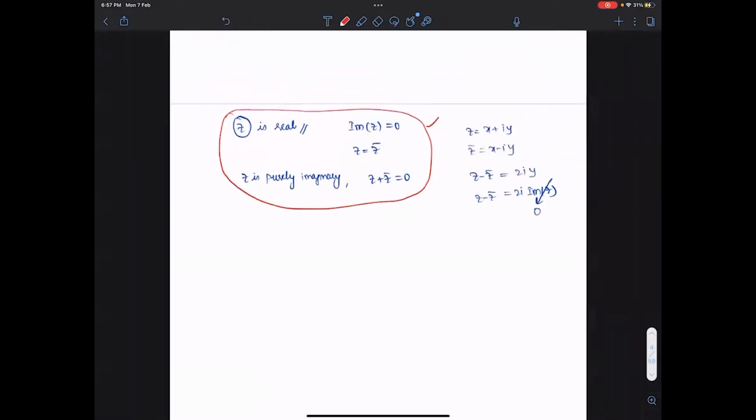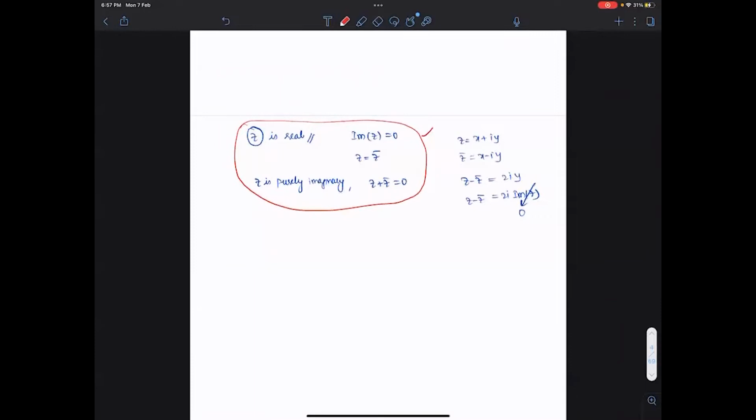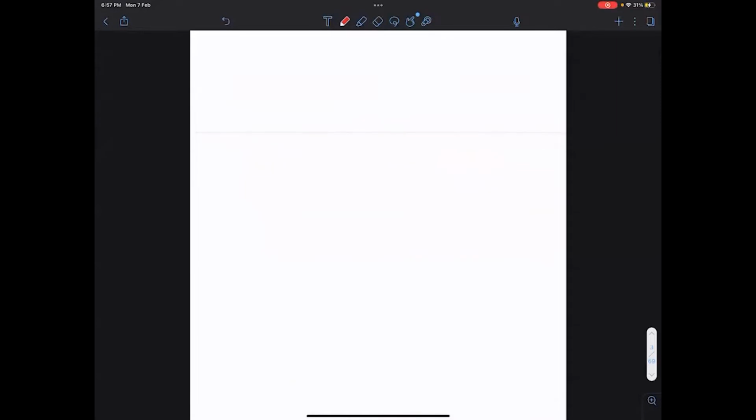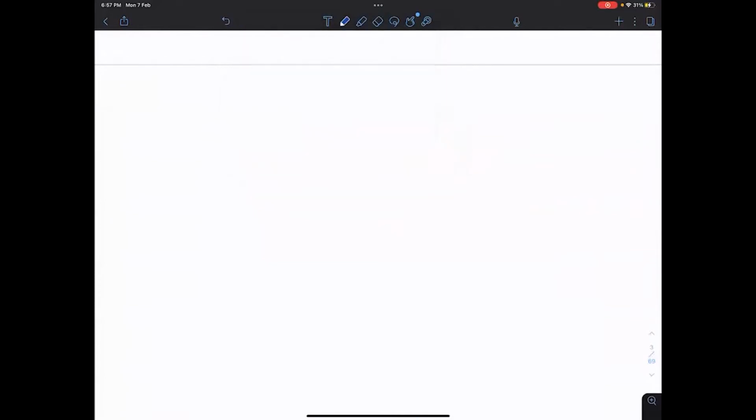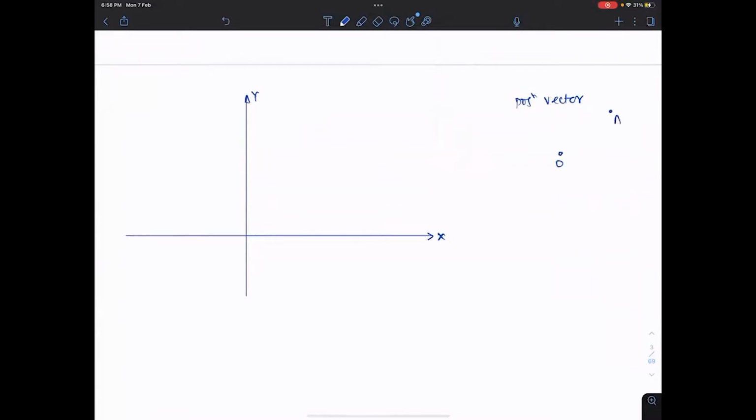The other one is Z plus Z bar equals 0. Now, previously I have mentioned some terminology, like angle between vectors. Let us just see. Very important, guys. Focus. Now, you all know what vectors are. In vectors also, you all know what is meant by position vectors. What is a position vector? A vector pointing from origin to a particular point. That vector is called the position vector of A, and in bracket we will write A bar.